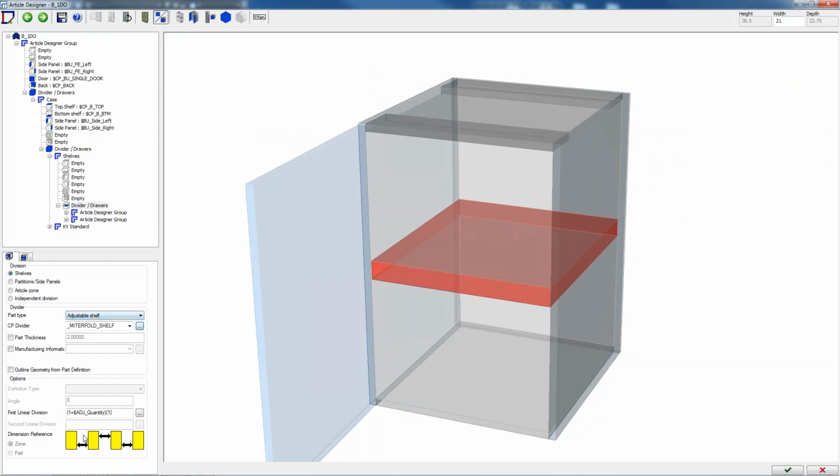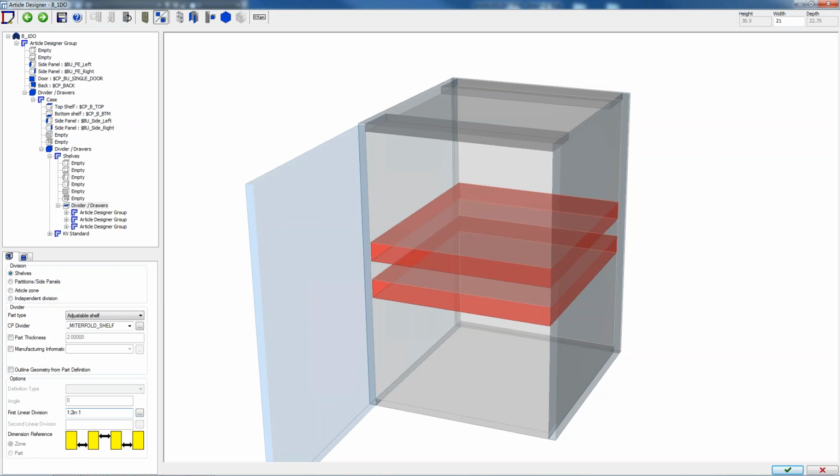Let's change discard linear division. Let's make it 1 to 2 inches to 1. One, to 2 inches. You want a 2 inch lift, right? Yes. To 1.